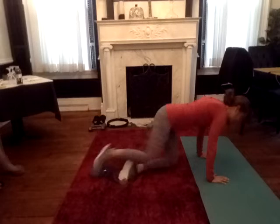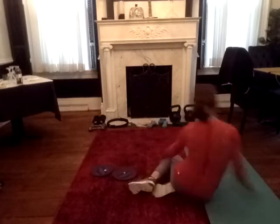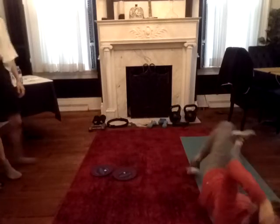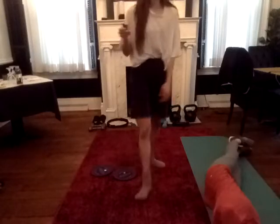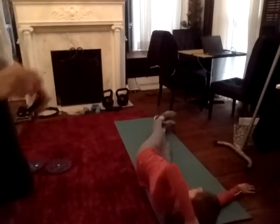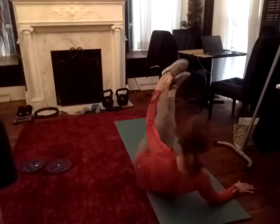4, 3, 2, let's go. Get those plates out of the way. Right side body, right arm down for leverage, and you're just gonna crunch. Good. And crunch. She's out of the camera a little bit. That's okay. We'll put her in. Exactly. And you're kind of on that right hip, right butt.